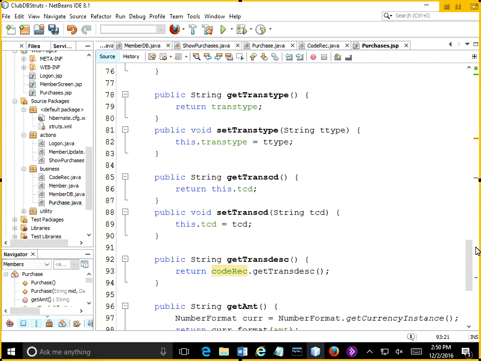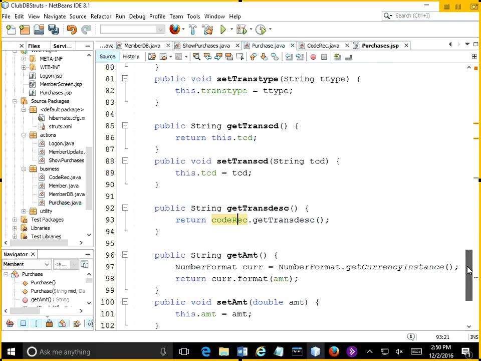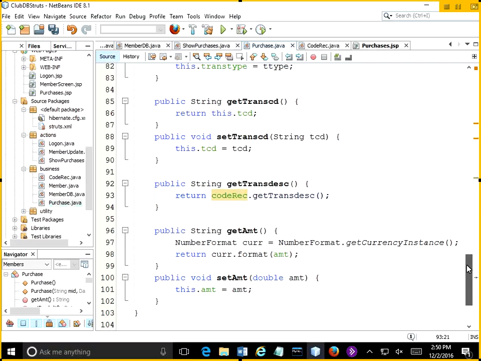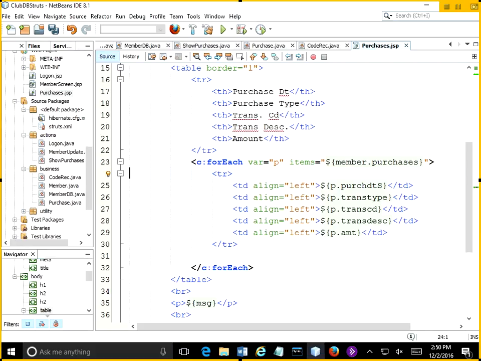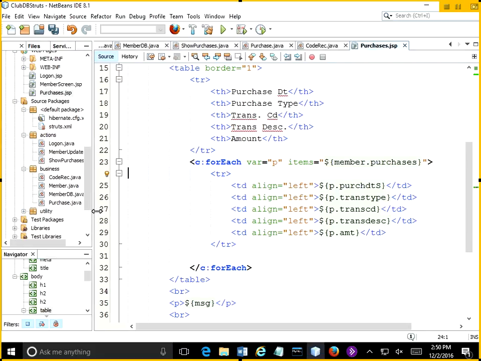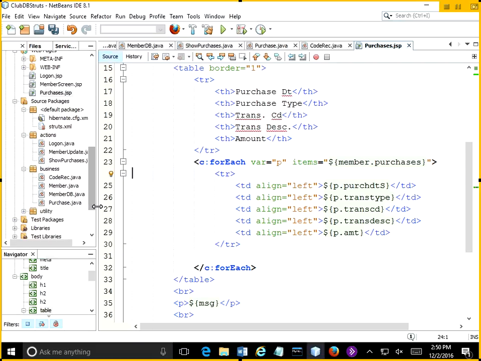I think we're actually okay. There's our get amount, comes back formatted. All right. So without too much change, using Hibernate to chain all those things together, member to its collection of purchases, and each purchase connected to its purchase description, trans description.